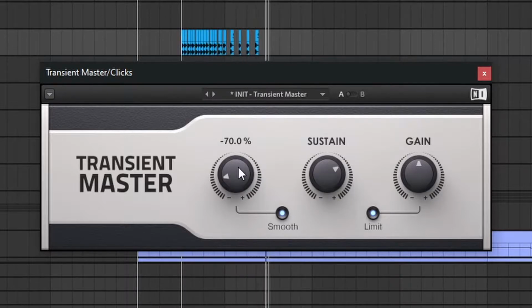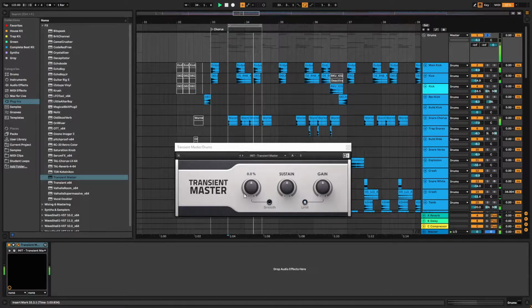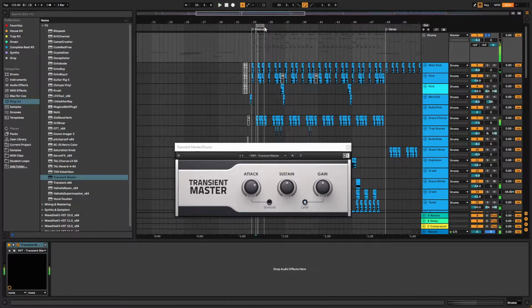On top of that, there's also a sustain control, and this works in the opposite way by making the body have a little more sustain. In a way, Transient Shaper can isolate certain parts of a sample and control the amplitude of each part. With this power, it's easy to remove those transients in the mix so there is no clipping in the master. With its 3 controls, it couldn't be easier to use.